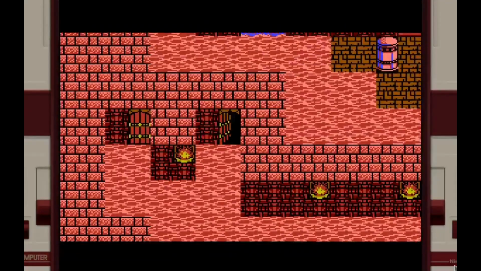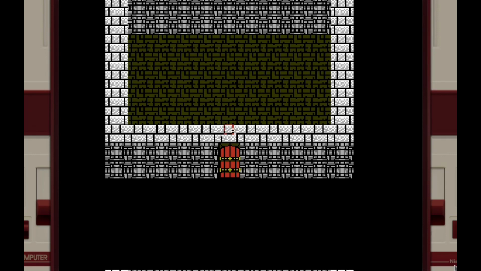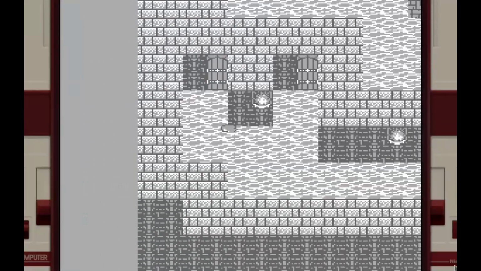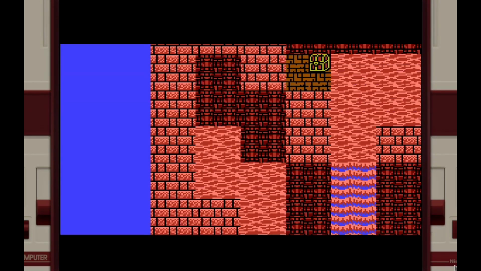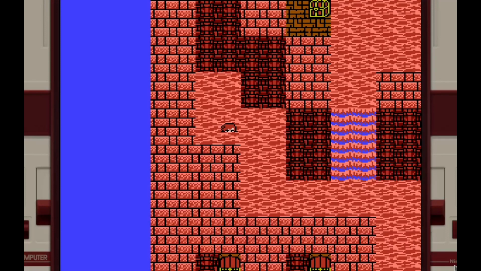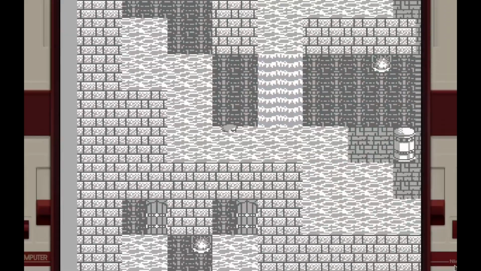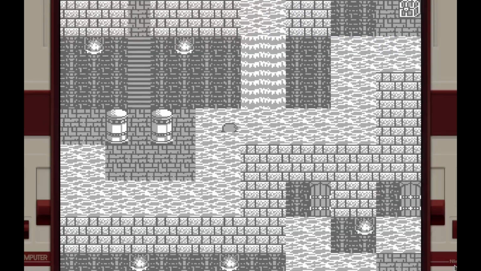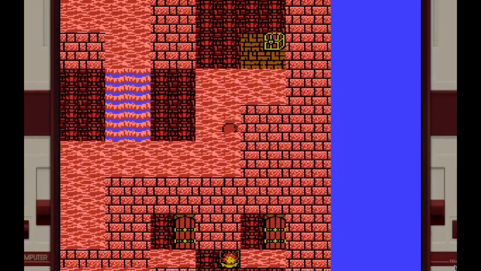Two more doors. That one's empty. Looks like there's a waterfall up there inside the tower. Okay, looks like that just teleported us to a different place on the same floor here. There's a stair leading up the middle. Let's look over to the other side here first.